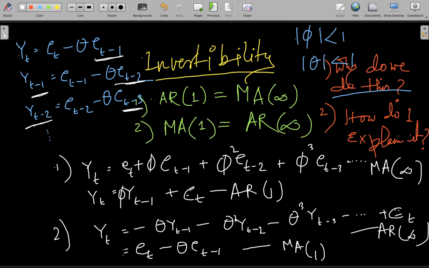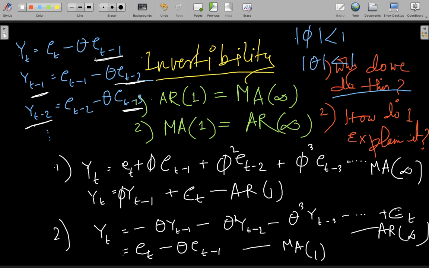Okay, so that way we're actually taking into account this sort of infinite series where I am taking care of all these yt terms. But given the fact that my theta values are less than 1, as I keep on increasing the power, it becomes almost negligible and becomes 0. So that is how we can explain how the MA1 series is converting to an AR infinity series.